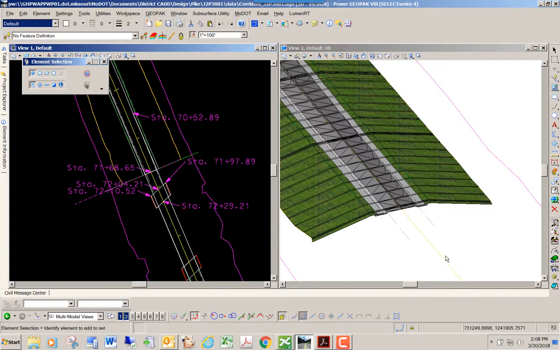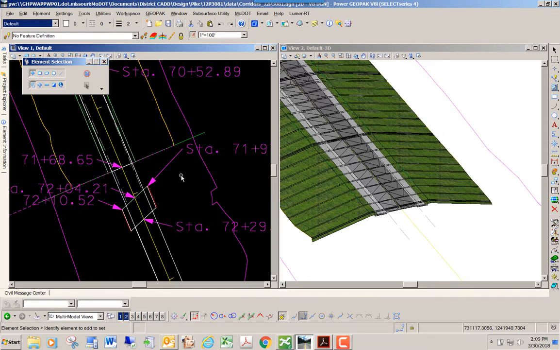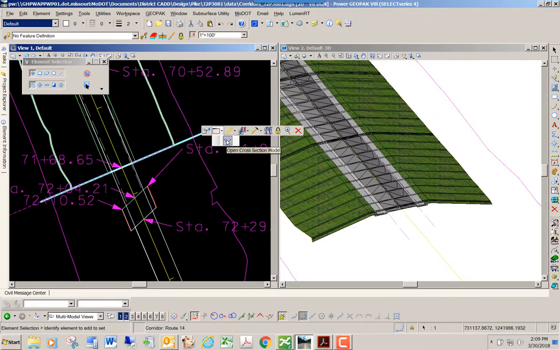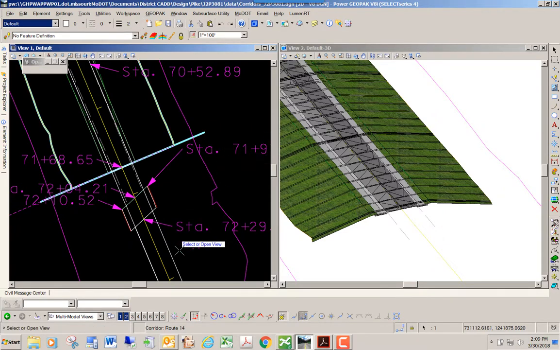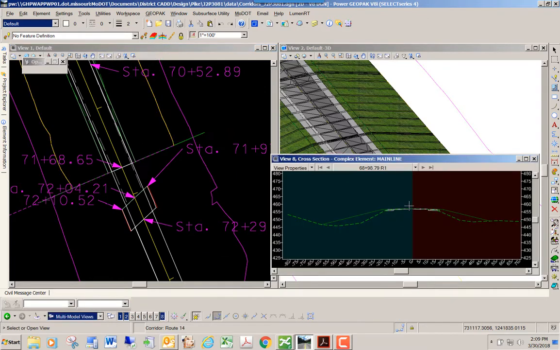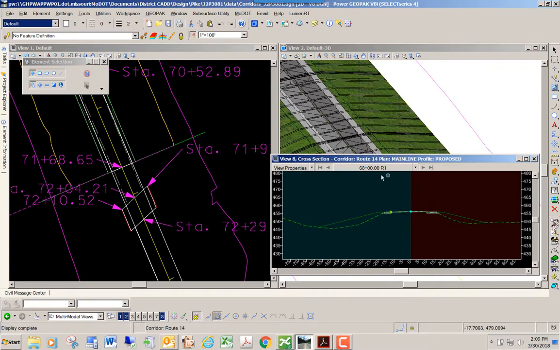is of this pavement out here, because we're going to eventually add another pavement, an approach pavement, to that, and we're going to need to adjust either the slopes here or the slopes of the approach pavement to match together so there's no bump in the road. Okay, so to do that, to look at the cross-section view, we click on the corridor, we go to the second icon, which is open cross-section model. I typically use view number 8. There's one in there already, but you still have to select or open the view, so we're going to left click in that view.